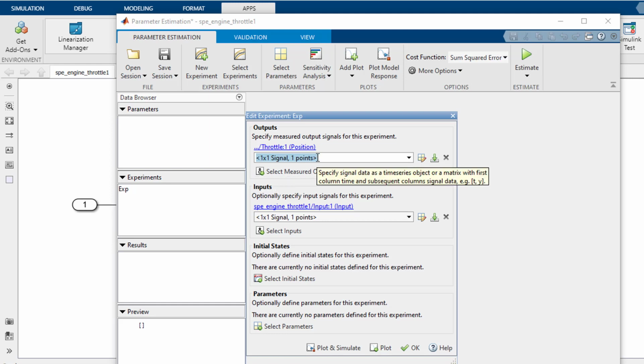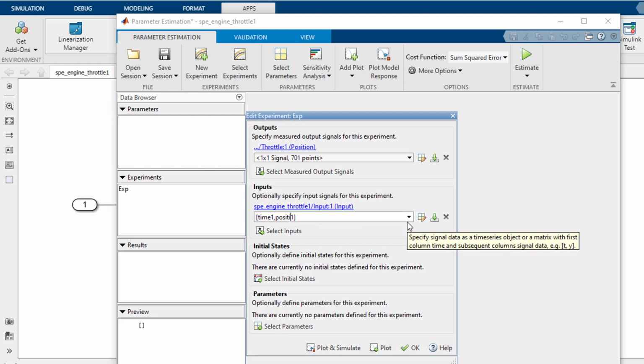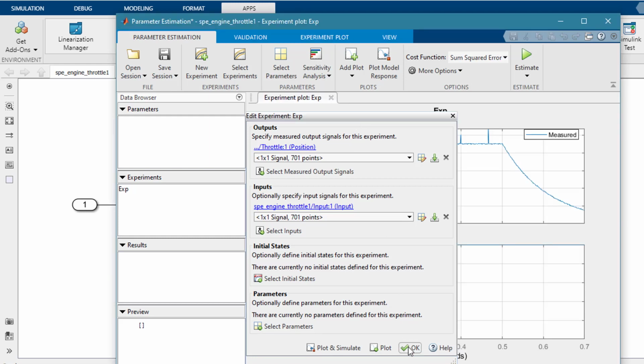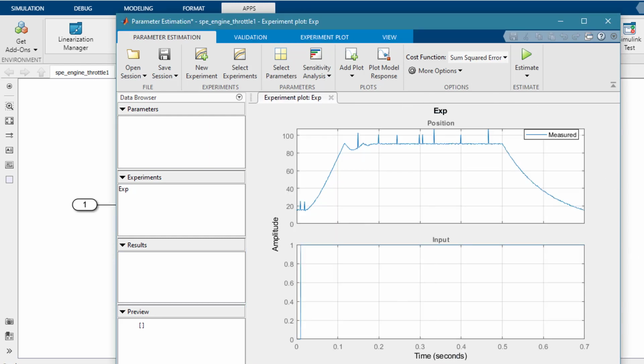So for this experiment case, we will add the time 1 and position 1 vectors, and for the input, time 1 and input 1. Now we can plot this data that we have added. Okay, and now you will see the real data.